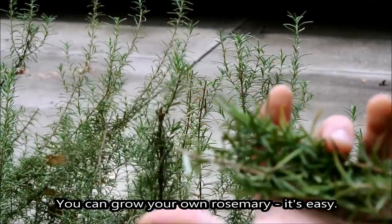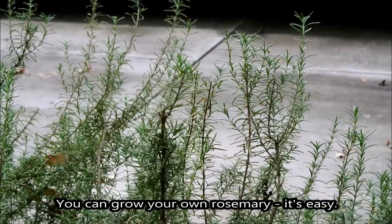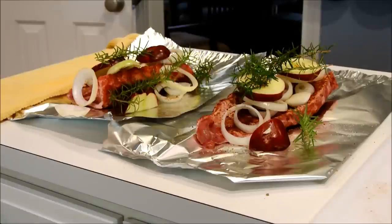I like to throw a few sprigs of rosemary in there for a little extra flavor. I have my rack of ribs chopped in half — two pretty well equal sections — with the dry rub on them. I took an onion and sliced it up between the two packages, also sliced up an apple, and chopped some rosemary. I'm going to wrap these things up and get the cooker started.